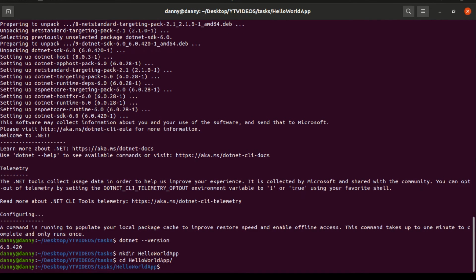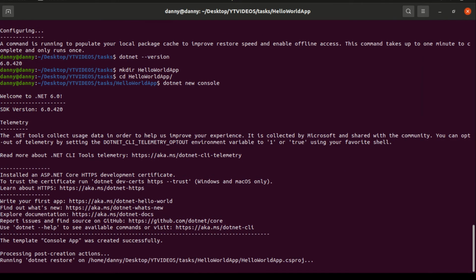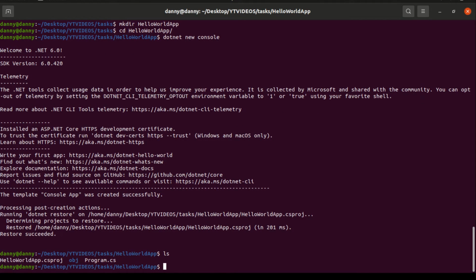The way to initiate a C# application is by having dotnet new console. Give it time, and within some seconds something has been generated for us, and this is it.